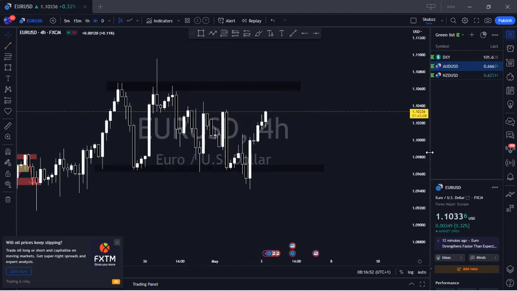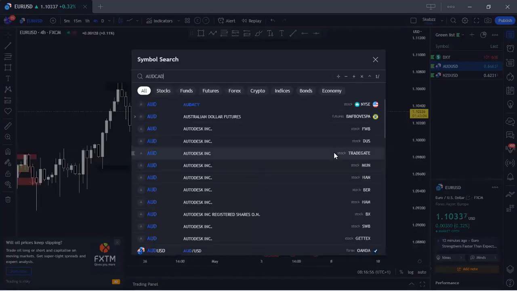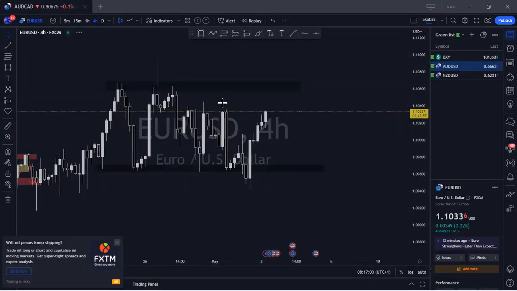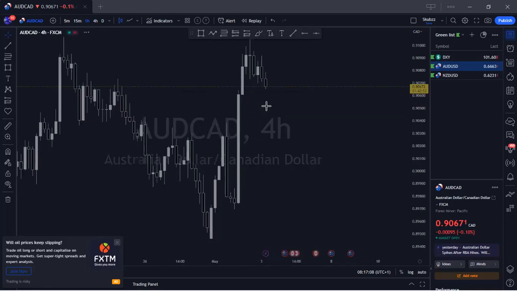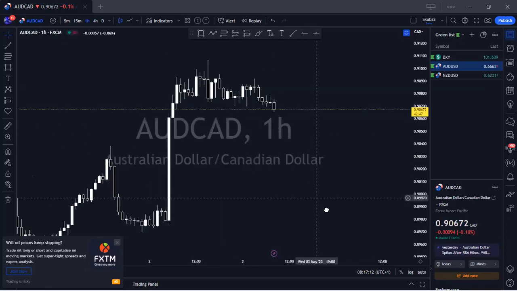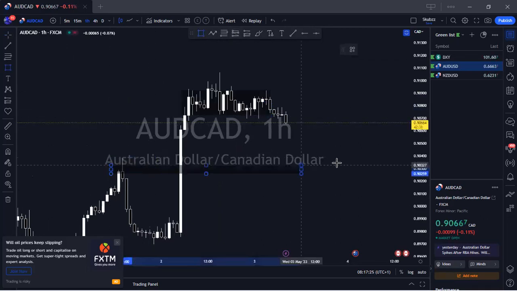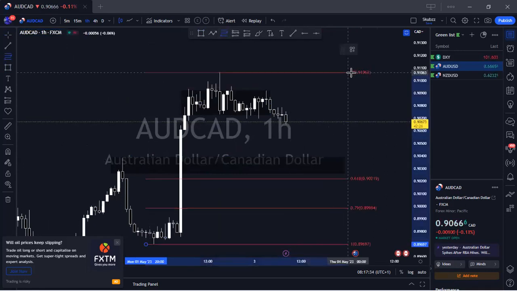AUD card. Okay, this is nice. This is looking promising. On the 1H, we're actually bullish, and we have started shifting bearish on this time frame. So price basically just consolidated here for a while, and then now it's pushing down. What we can do here, you see this zone here, we have a resistance here that was broken to the upside. So we can look to see whether price will react from there. Now, if we plot our Fibonacci from the low to the high, I'm not sure it's going to reach there. It's just a few pips below there.